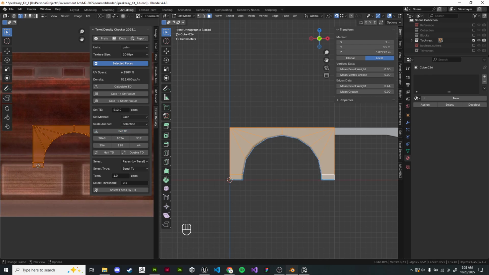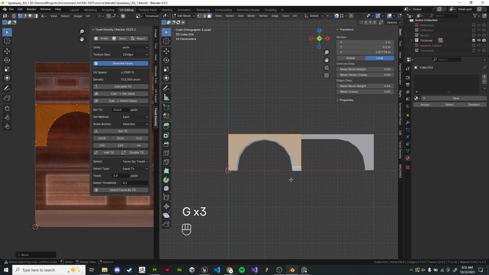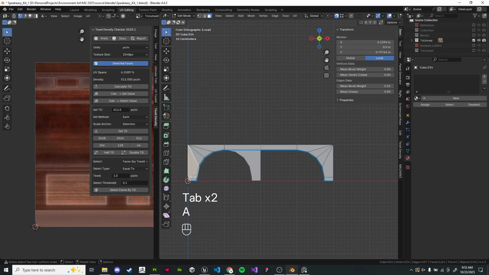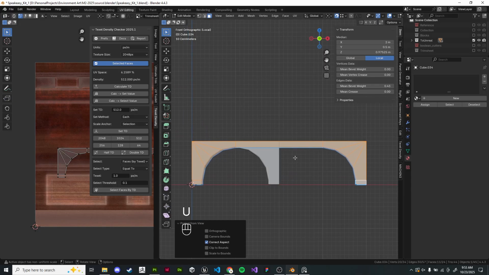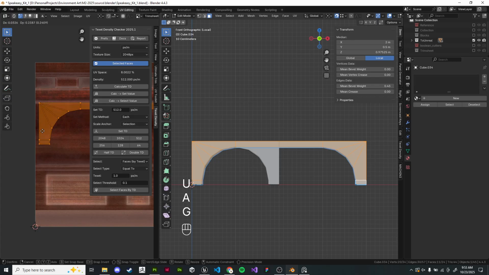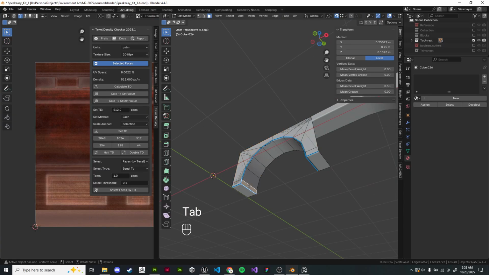Set TD, find an area where we know it lines up. So we have that big portion there. Same with this. Unwrap, project, grab, set, find the area that lines up. We can use skirts and other things to sort of hide these areas later on.